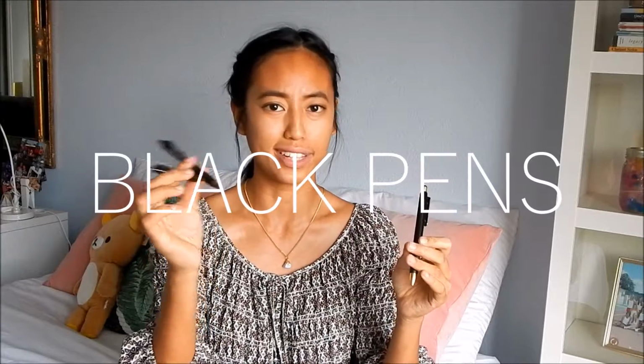Pumpkin Spice. I like to take my notes in pen just because it can be really neat and precise and it doesn't smudge, so it lasts the whole year. And I like to carry a good pen and two pens that I don't really care about. These ones that I don't really care much for are from Papermate, they're InkJoy, and I just like to keep two of these just in case the ink runs out of the other. I like to use these for writing notes on loose leaf paper, but when I write notes in my notebook, I like to use my better pen, which is from Daiso. I love this one because the ink is very pigmented and the pen tip is very thin, so writing is smooth, thin, clear, and it's great. This one, not so much, but I still use it anyway.